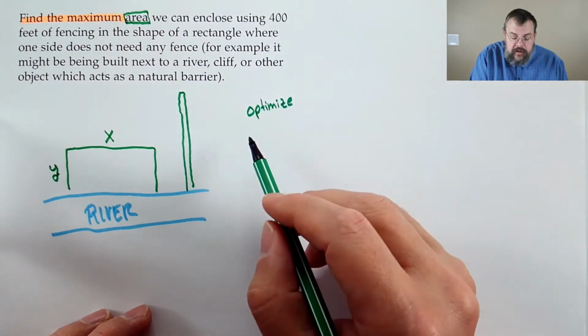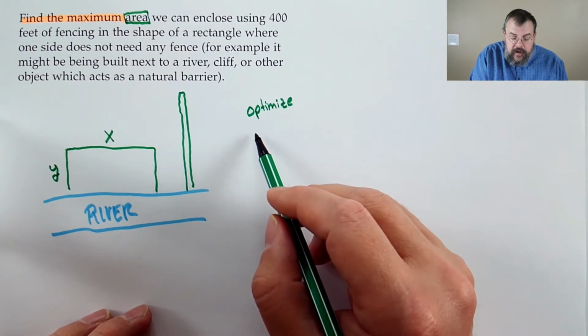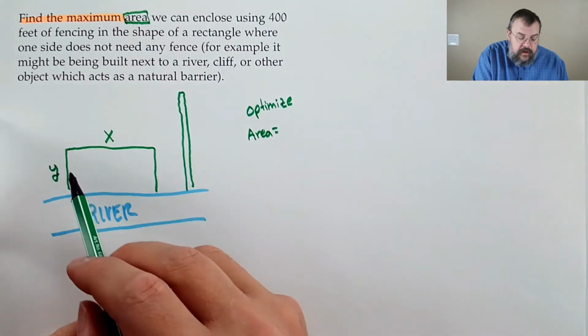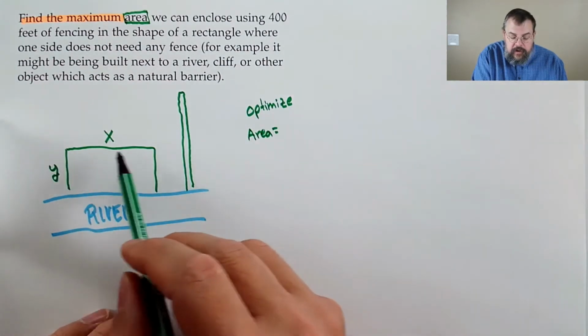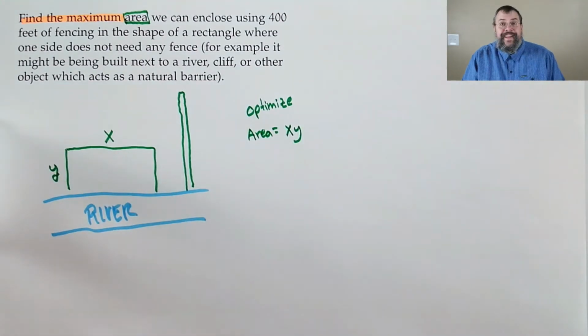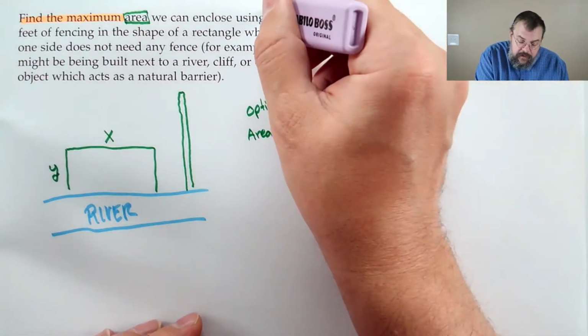Well, let's think about what our variables say. So our area, it's the area of a rectangle, you take length and width multiplied together. So it's X times Y. Are we ready to do our calculus yet? Not yet. Our problem is we have two variables here, X and Y. But X and Y are not independent. There's a relationship. And of course, we strongly suspect that there should be a relationship using the 400.